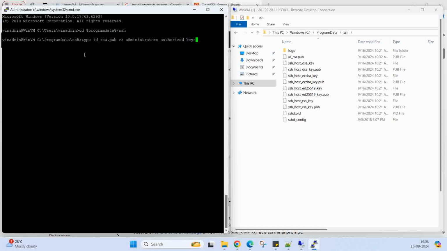So basically what we are trying to do here is transferring the id_rsa.pub key into administrators_authorized_keys. Let's cross check the spellings here. They should be correct. administrators_authorized_keys. Press enter. So now as you can see in the Windows machine, administrators_authorized_keys got created.